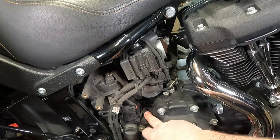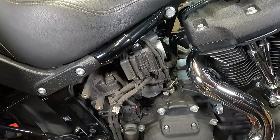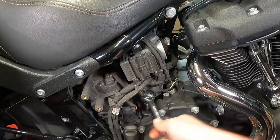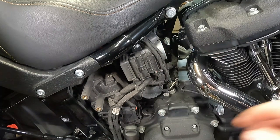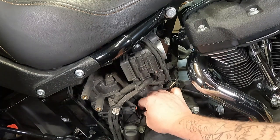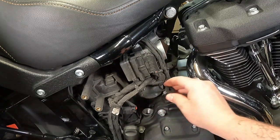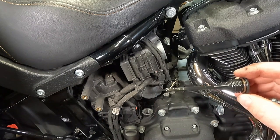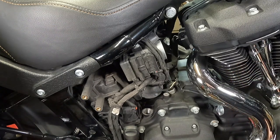Then you're going to want to wipe all the dirt off from around the fill plug, because we don't want to accidentally get dirt in there when we take the fill plug out. After that, you can take your 3/8 Allen wrench and loosen that up, then spin the fill plug right on out of there. You should be able to lift that up out of there — and there is the dipstick. As you can see, our oil level is still good, which means we don't have any leaks. So we're going to set that in a clean location.